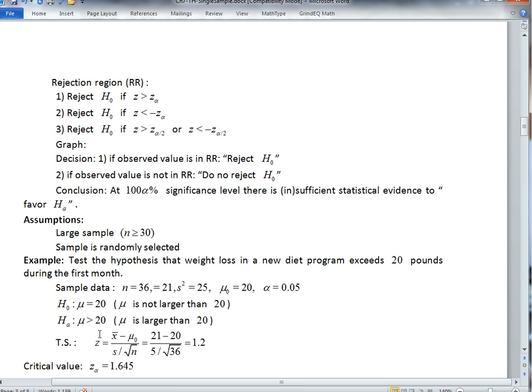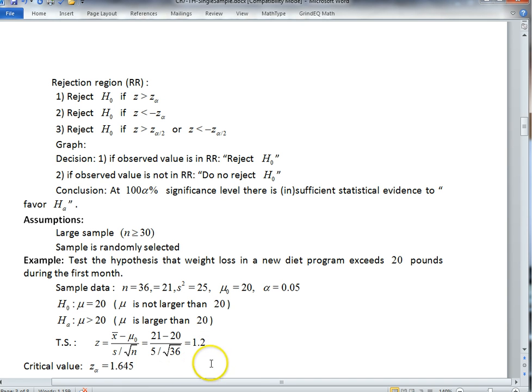So now we're going to summarize our data, and here we get Z equal, that's the formula, X bar minus mu0 over S over square root of n. So X bar is 21. That's the data summary we had. And we're going to subtract mu0, which is 20, and divide by the standard deviation. We were given the sample variance, but we wanted the sample standard deviation, so we take 5 instead of 25. Be careful to use the information you want, not what's given sometimes. And then divide by the square root of 36. Simplify this, and we got 1.2.